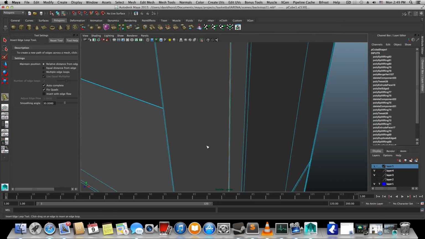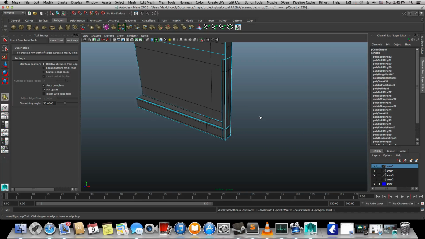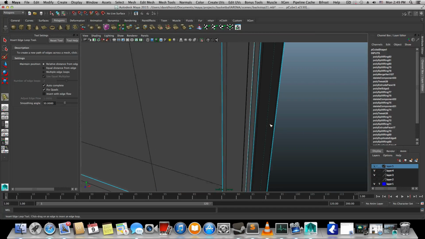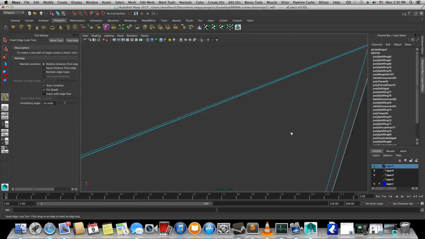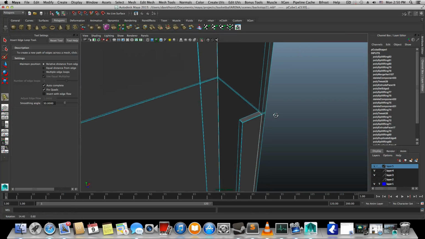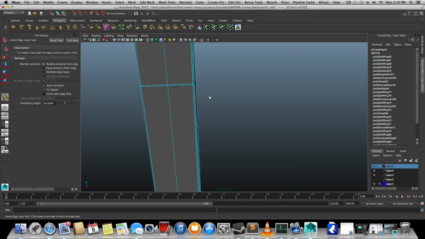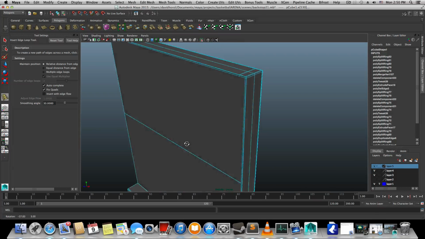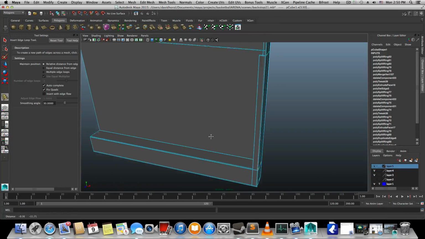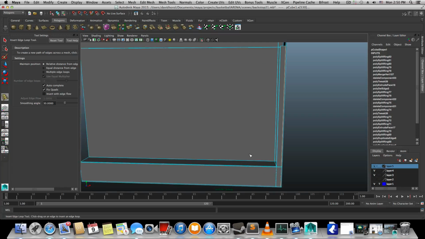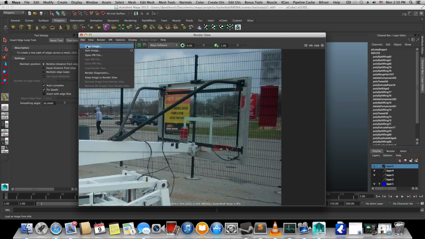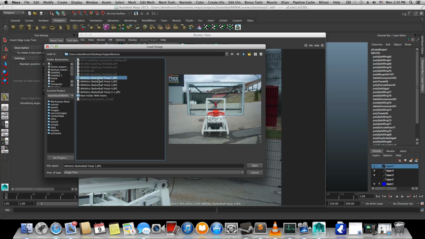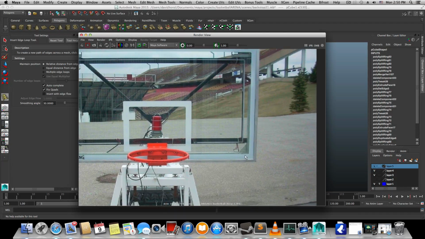So we've added this edge, and if I press 3, all smooth and looks good. And I will explain something as well. We will need to add 2 more edge loops here, this part. Well, later on I will probably add more, but right now I want to show you something. Let's open the reference picture. You see, we have this beveled area here, and if I open another picture, let's say the front, you can see it better. See this area, this triangle here.